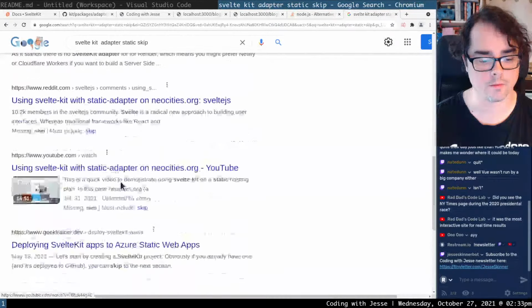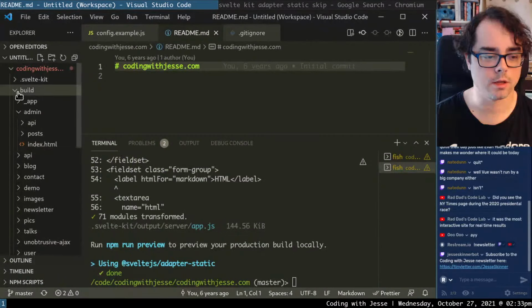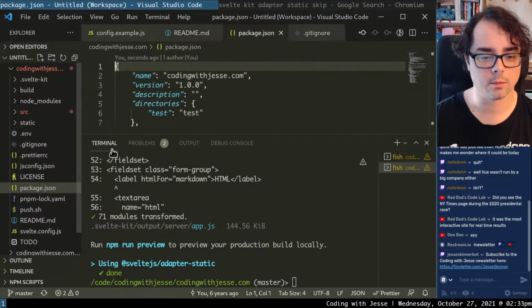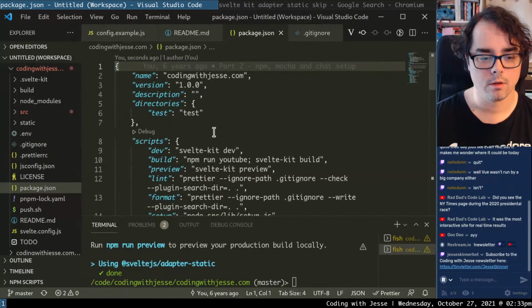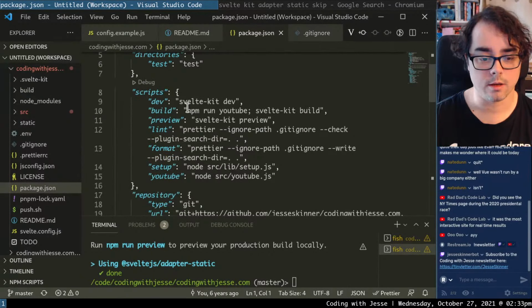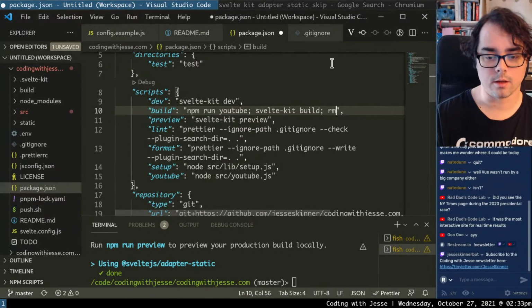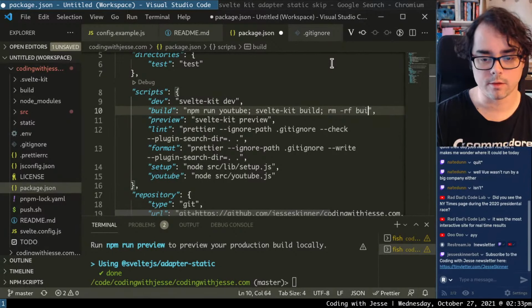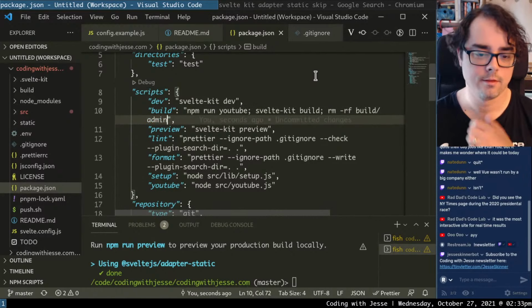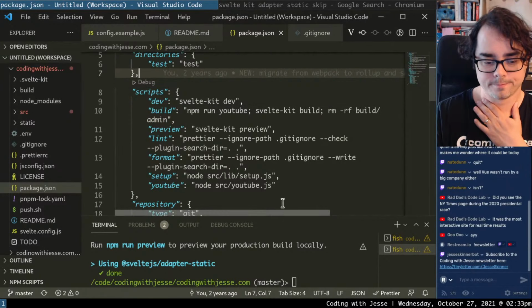You know what? There's probably not really a way. So what I could do is, it's ugly, but what I'll do is say build, it builds it, and then delete build/admin. That's my cheap workaround.